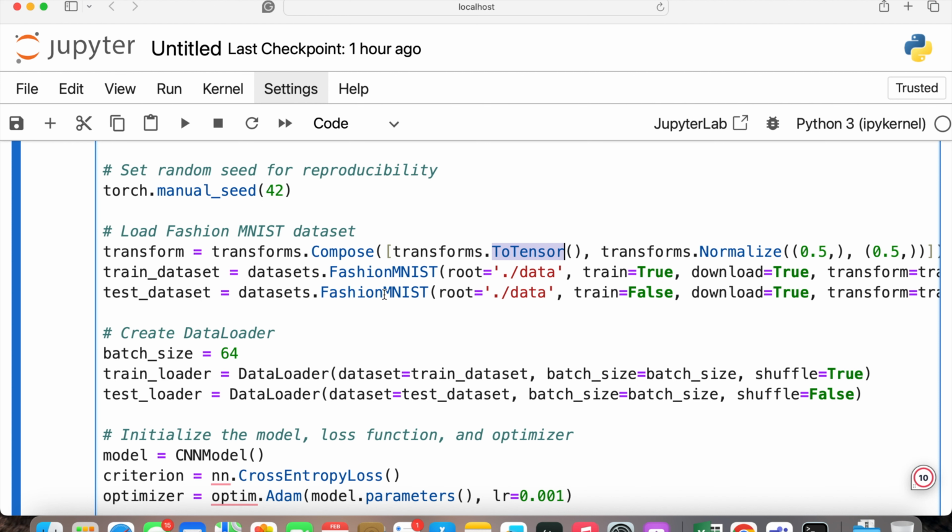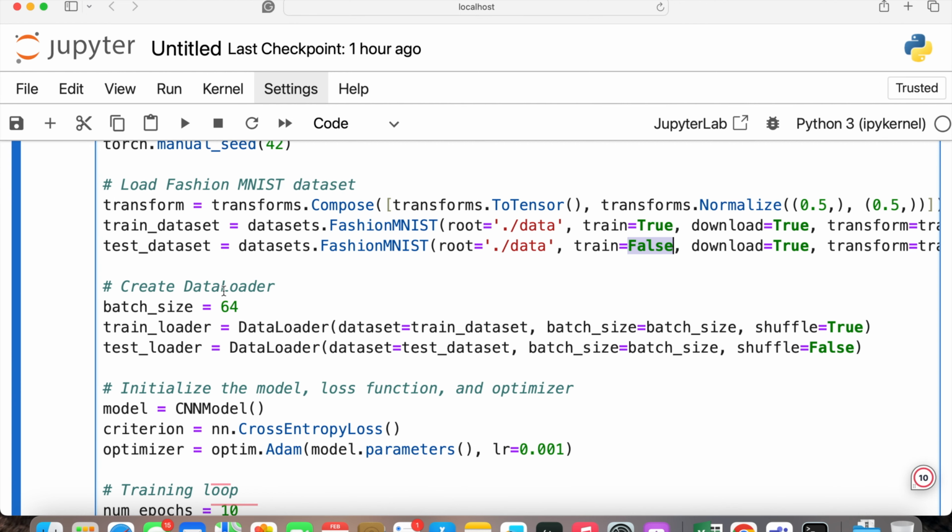Now we have the fashion MNIST dataset. Since fashion MNIST dataset is so common, we have default Python packages to import it. So we are importing 2 datasets. One is a training dataset, another is a testing dataset. The training dataset has 60,000 images and the testing dataset has 10,000 images. We will be downloading everything to ./data. That means a data folder will be created, and inside the data folder the whole dataset will be downloaded. So train equal to true, download equal to true, transform equal to this, and here train equal to false, download equal to true, and transform equal to transform.